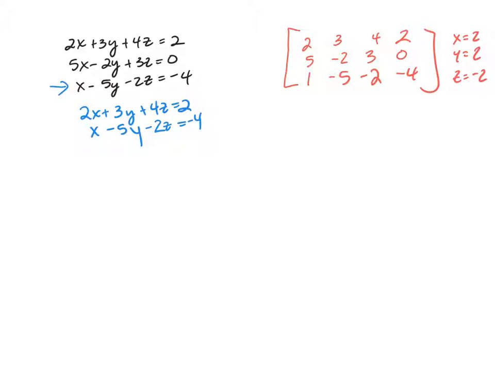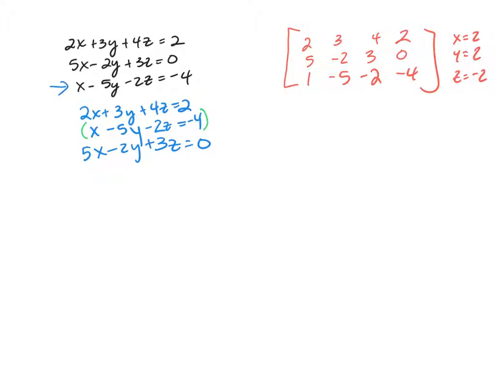And then I'm going to put the second one down, 5x minus 2y plus 3z equals 0. And I can do that because this is a system of equations. You can put them in any order. Because in my instructions it says use 1 and 2, and then 2 and 3. It'll make it easier with that naked x there. All right? So we're going to eliminate the x's in the first two. That's the easiest thing to eliminate.